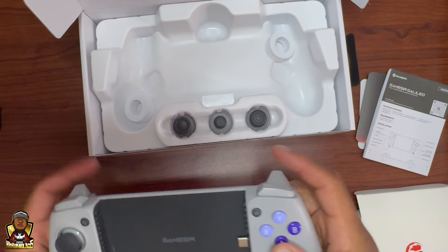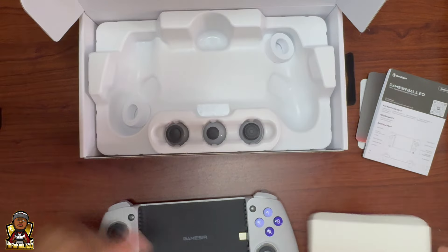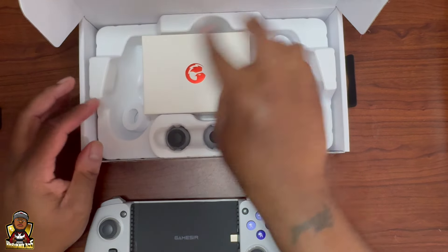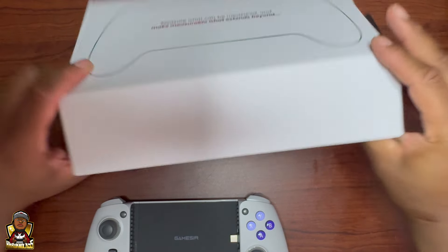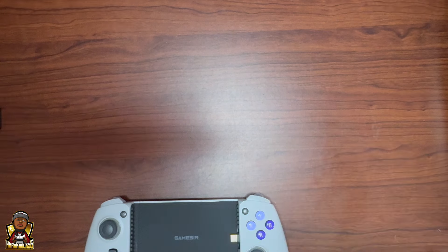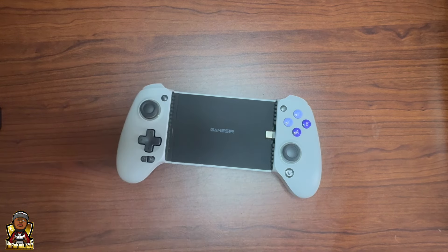I'm anxious to play now. There's also a little sticker thing included. This GameSir is dope — they just came out with the GameSir G8 Plus too, which is Bluetooth only, which is pretty dope for people who want to check that out. The packaging is really nice. They could have easily sold this at over a hundred bucks. It's basically a premium controller — you might as well call it a pro controller for handheld.